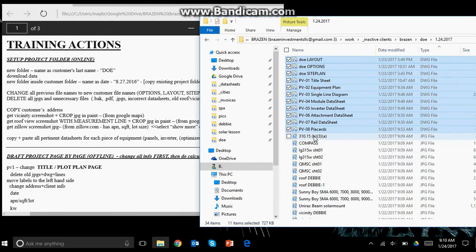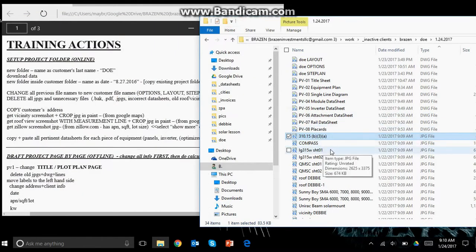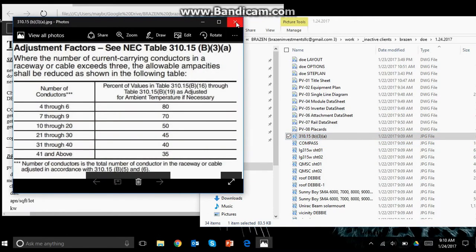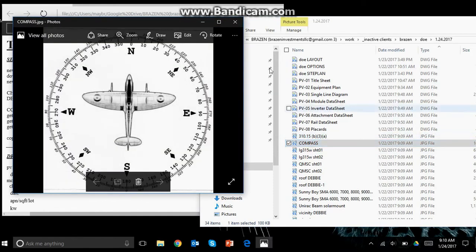Now the JPEGs that I need. Sometimes the city requires this JPEG. I typically do not need it on any project. I just like to have it because it does have a calculation if the city requires it. I have my compass rose. This is a JPEG. I will not put it on the project, but I do use it because I put the project satellite view right next to it so I can see which way the roof is facing, so I can get an exact azimuth of which way that roof faces in Google Maps. Google Maps is true north.